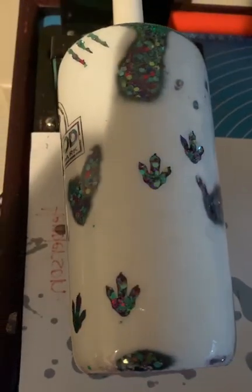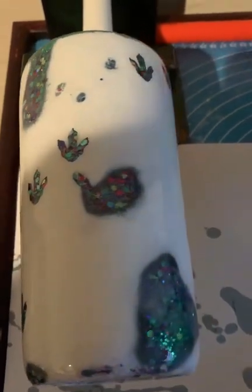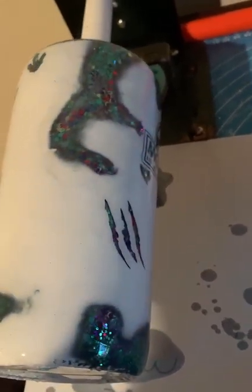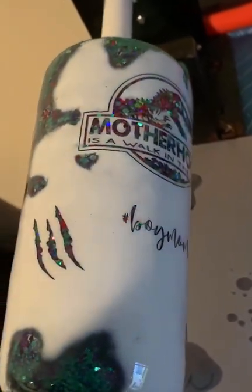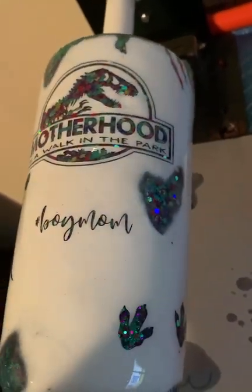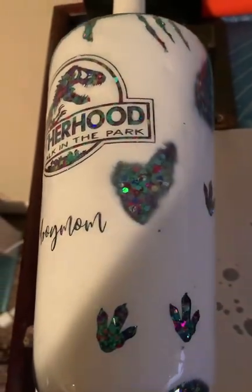The last thing we have to do is throw the epoxy on there, so I'm just going to let that spin. I'll insert a picture once it's completely finished and cured so you can see the final project. I think it came out pretty darn good for my first try. Let me know in the comments if you have tried this. Thank you!